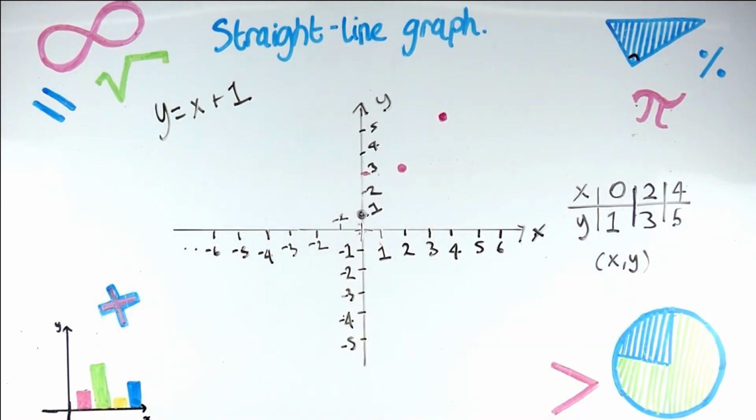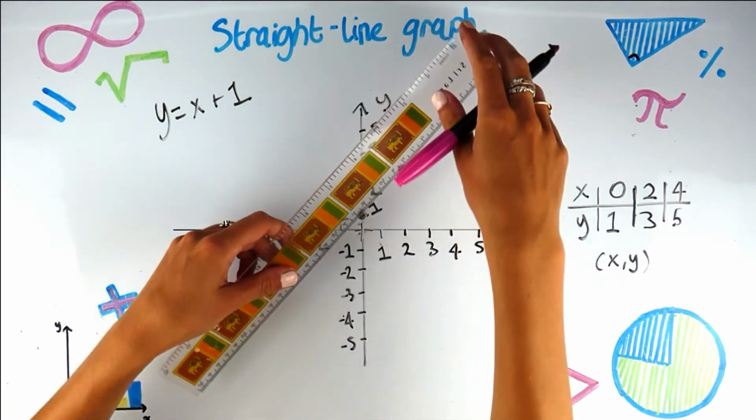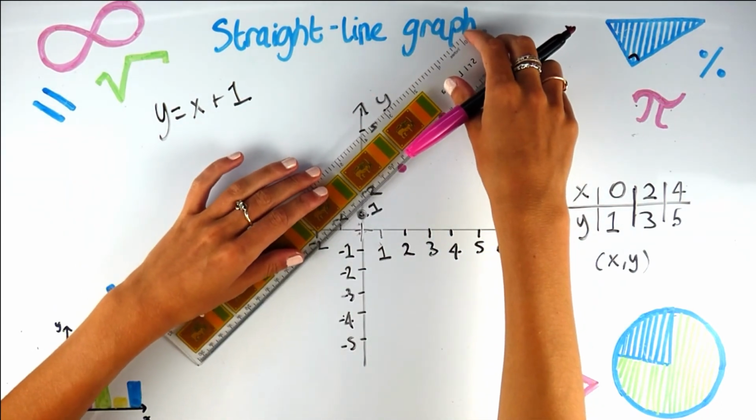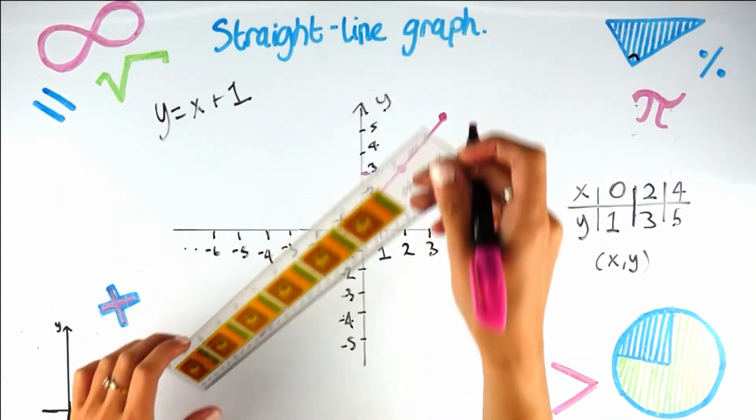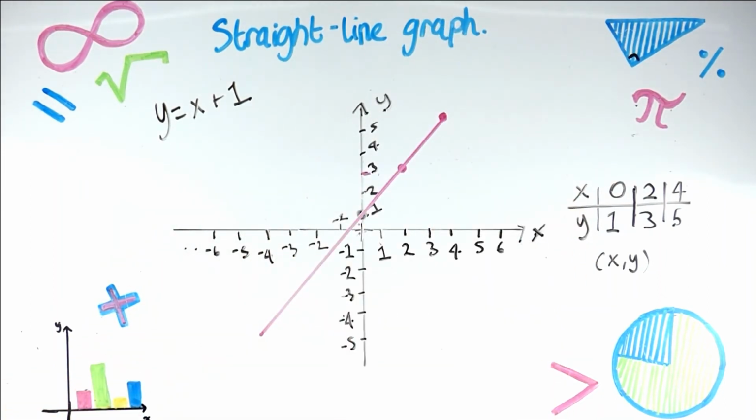And now, because we know it's a straight line, we can just get a ruler. Get the ruler that just falls on the floor. And we just go through those points. There we go, that's the easiest way you can just draw a straight line. Do a little grid. You can do as many points as you want. You can only just use 2. You definitely need at least more than 1 to make it work. But that's just a simple way to draw a straight line on a graph.